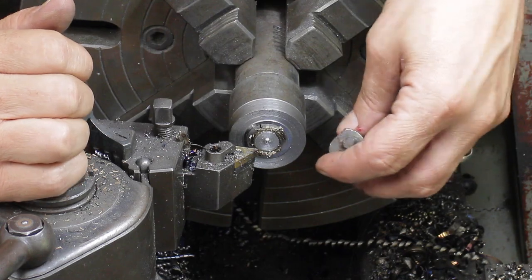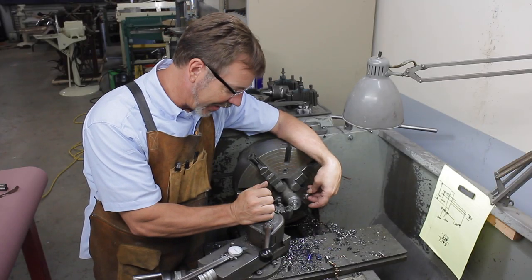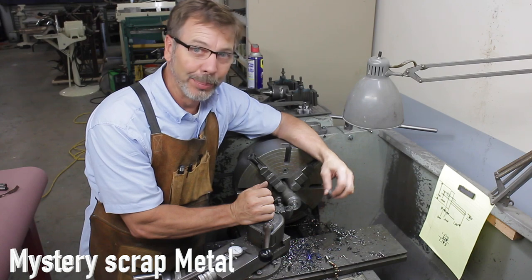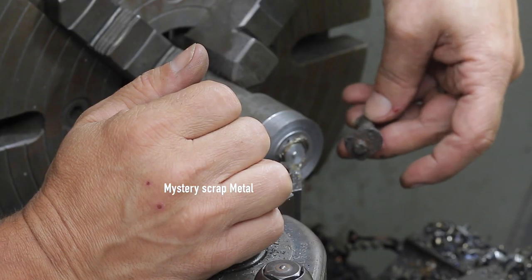I'm working on the Clausing lathe. I like this lathe because I can do some deep, heavy cuts. As you can see, I've got a large piece of material in here. It's 1.5 inches. The reason I picked this material is because it is super hard. It's a very tough material, and I can see this part's going to need it.